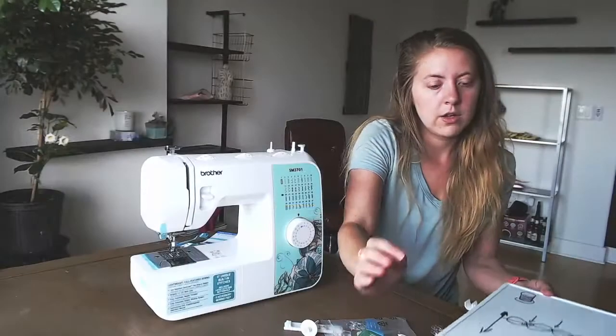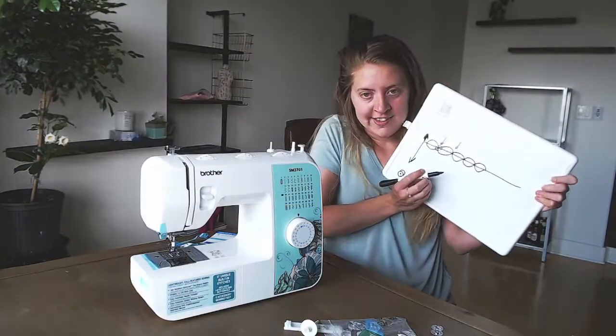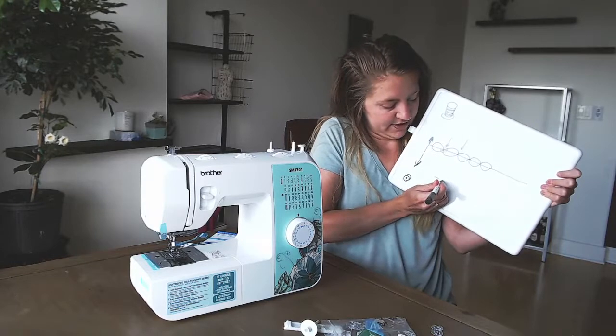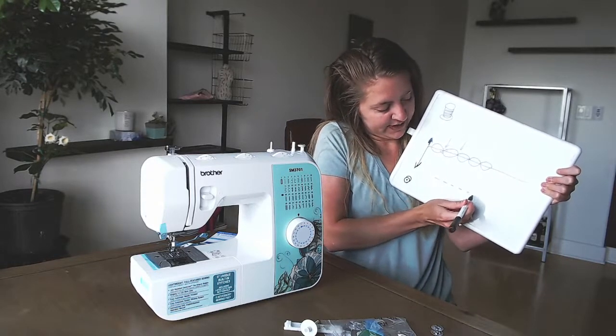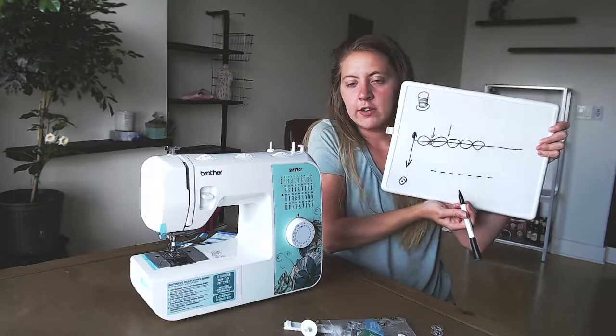So if I was going to draw a stitch, stitch, stitch, stitch, stitch. I'm sure you've seen this on icons and things. Okay, so here's a row of stitches.